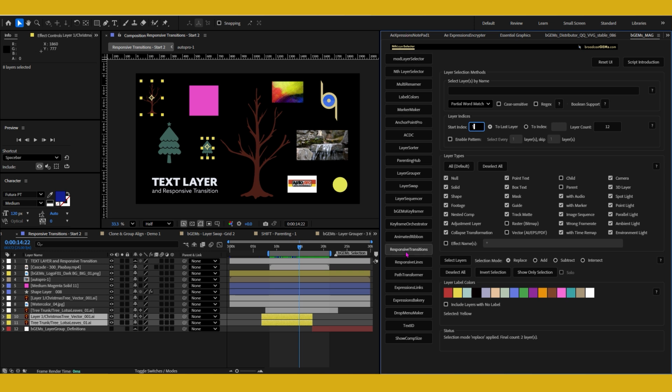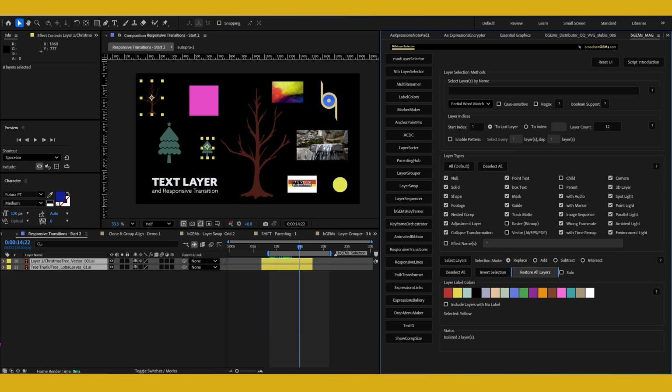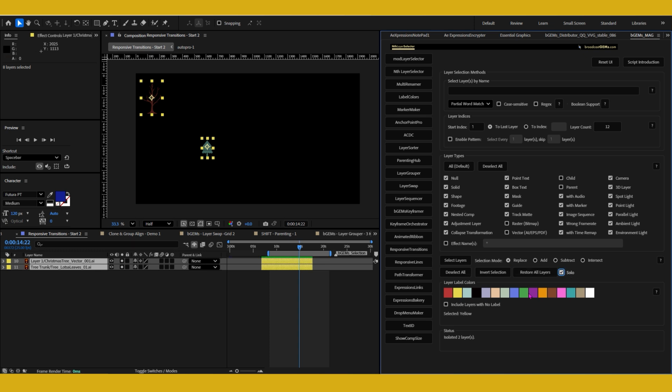Again, this works throughout all the different scripts in MEG Mac. Get that? If it doesn't work, that means it's a bug. So don't worry, it's a bug, not a disease. You'll be fine. Drop me a note and I'll try to fix it. Okay, I'm going to deselect here, but before I do, you can invert selection. You can show only selection. See that? And you can solo selection. And of course, you can restore selection.